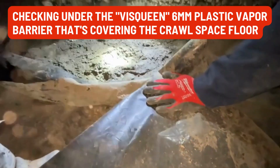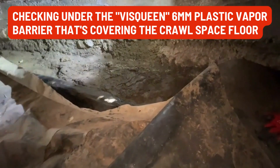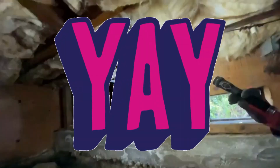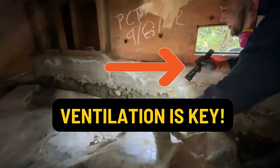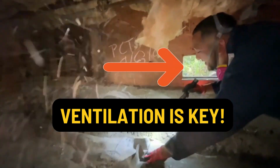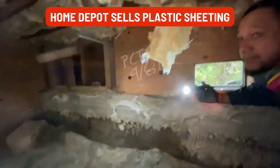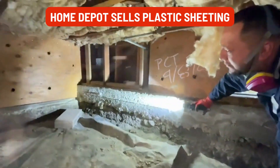There's a little bit of moist soil beneath this plastic, which actually makes the plastic a good thing — it's helping keep all this moisture down and off of the framing up here. Dampness in the crawl space is common, and there isn't much we can do about it, especially around these parts. There's actually a river a couple blocks away, and there's a super high water table in this area.